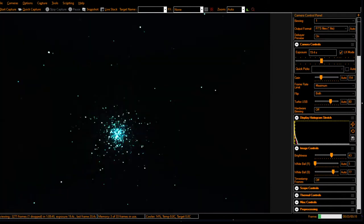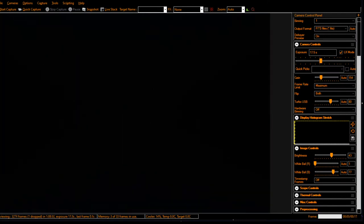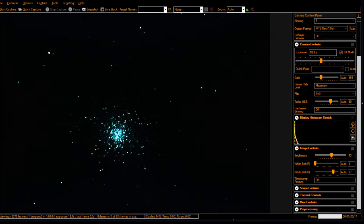Oh. Slightly overexposed, I would say. I'm hoping that you guys can see this. Now, I've got it set for about 18 seconds, so it takes 18 seconds to refresh the frame. Dave, if you can remember when we were in the observatory last year, we found M33 and M1, the Crab Nebula. I think I had this exposed for about a couple of minutes.